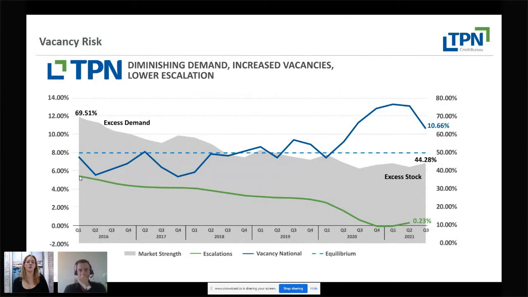I was laughing at your slide where you put in a 10% escalation. A 10% escalation was last seen, I don't know when. In 2016, we were sitting at a 5.5% national escalation. And sure, in the Western Cape, it was sitting higher than that, up until 2018. Wow, that's interesting.